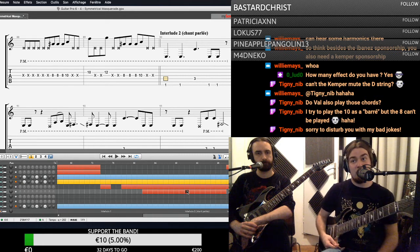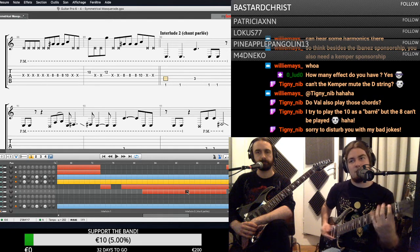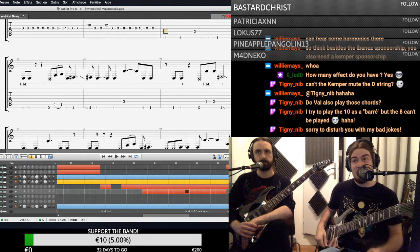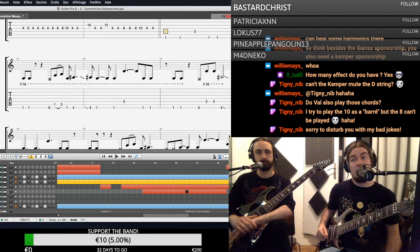And again here, what's really important is the places where there are little rests. So you don't want to have these notes ring through, at least not yet, because you really have these rests to be very clean. And as I said, I'm basically following the bass just to thicken it up a little bit.